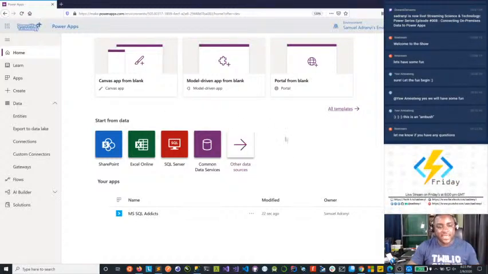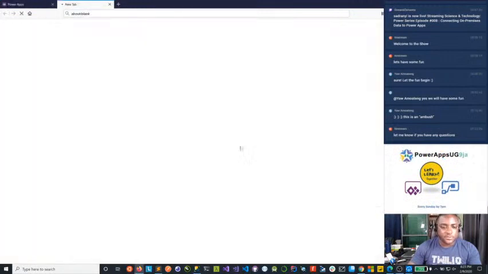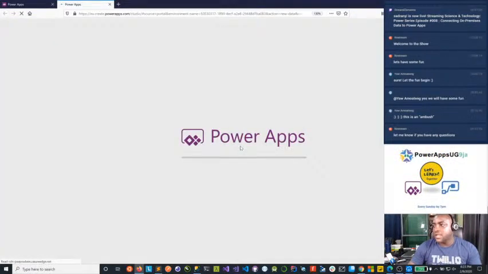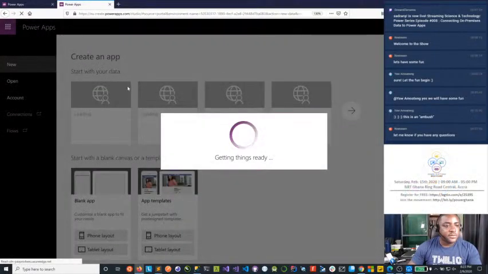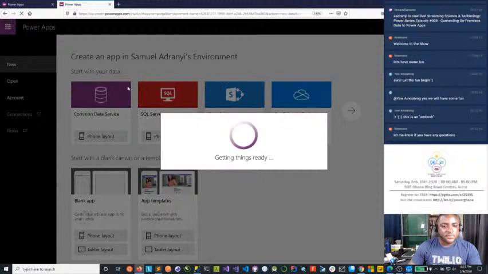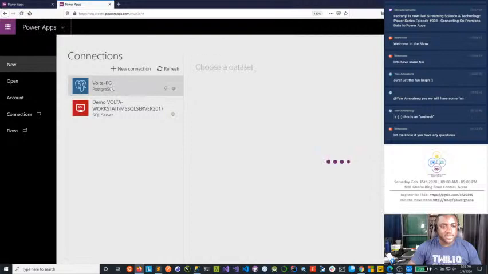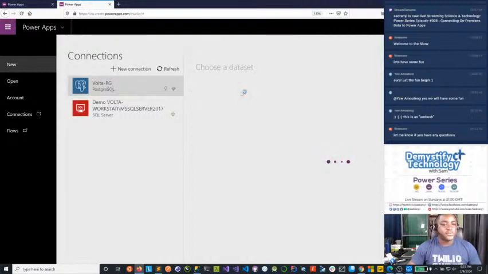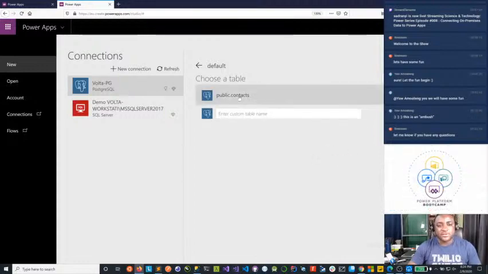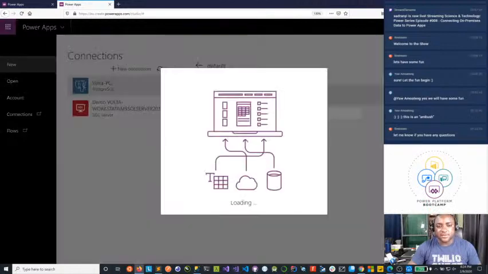So again, we're going to start creating another data-driven application. I'm going to go to other data services, and then I'm going to go to the connections that I have created. This time around, I'm going to select my Postgres. It is also going in there to pick out the tables it finds in that data connection that I've created. So there's also contact here. I select it and create the model.